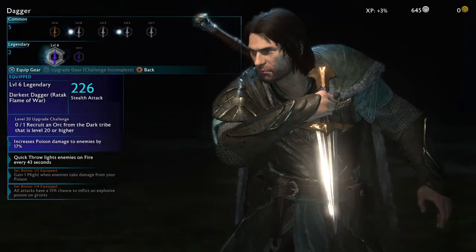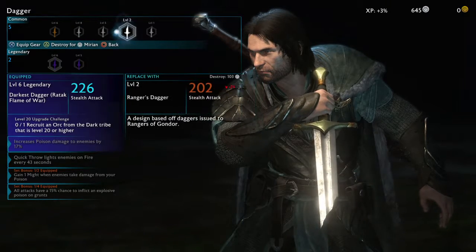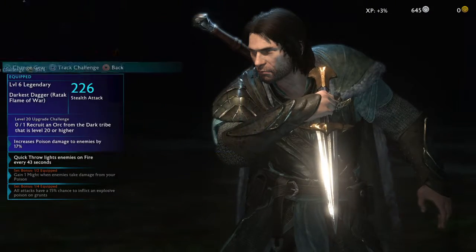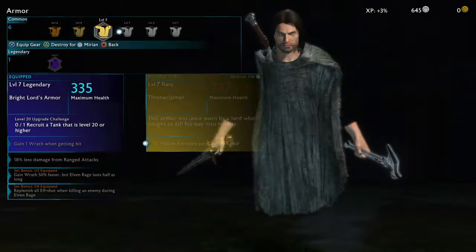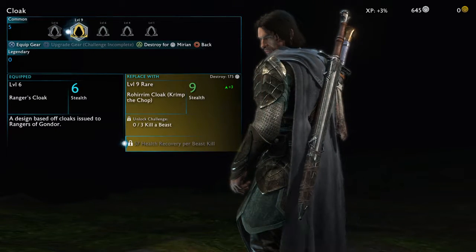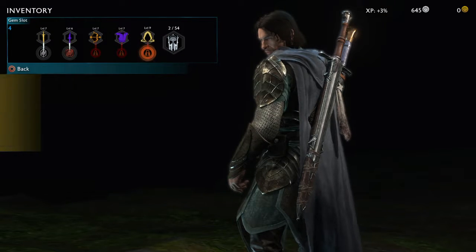We've got a new knife. I can't imagine any of the knives that we picked up to be better than what we had, but, you know, just in case. A new piece of armor. I feel like the same is said here, but it's worth looking at. Cloaks, I think most of the stuff that we get is going to be better. Alright, yeah, that's a good one to follow.